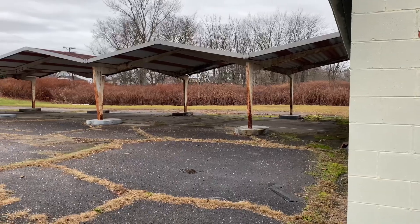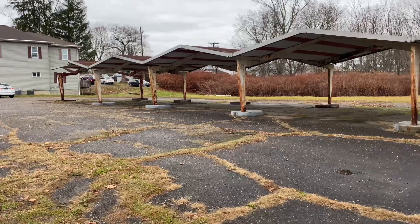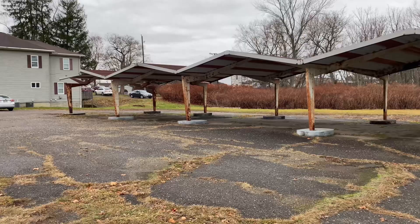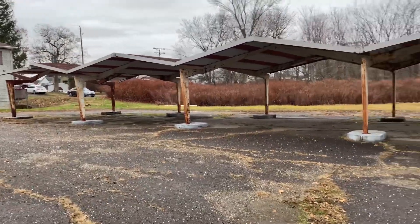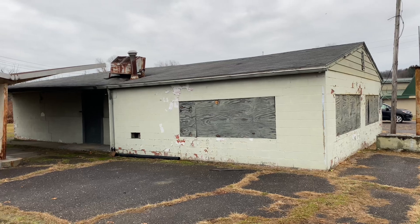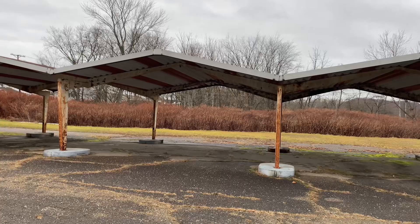You may have seen at the beginning I was inside the store trying to grab some root beer, and I only had Mug. The reason for that is I was looking for A&W. Check it out, you guys — an old abandoned A&W root beer stand! I got tipped off about this spot while out doing some magnet fishing, and after asking around I was told it was an old A&W root beer stand that's been left abandoned.